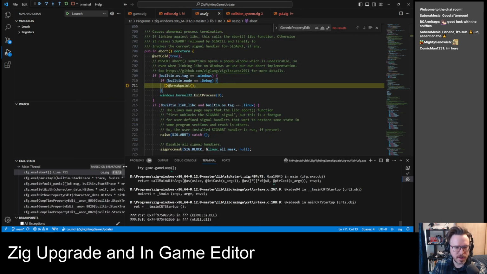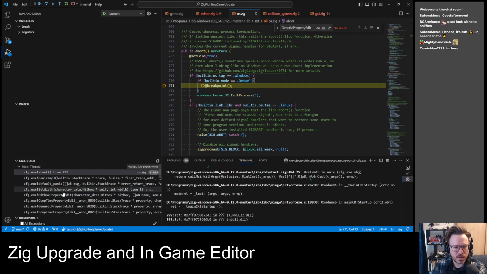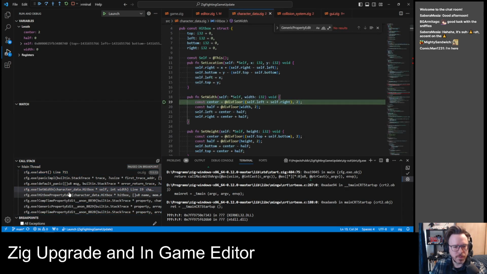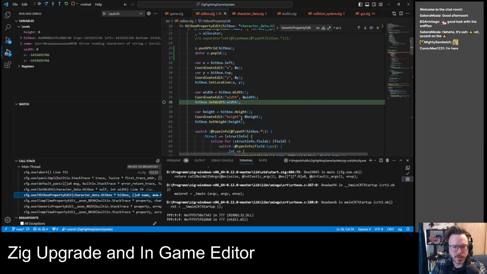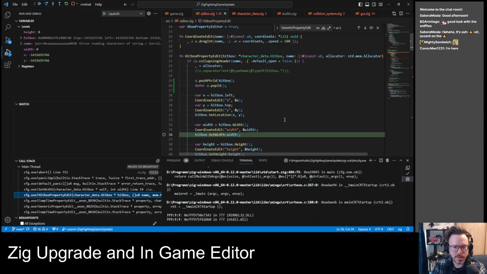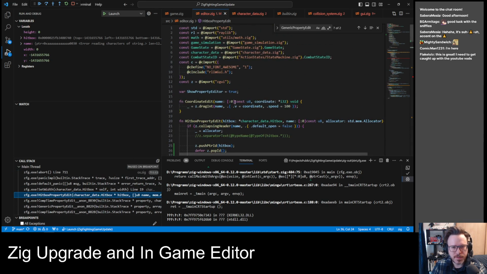Yeah, so adding right now doesn't work. I don't know why it suddenly doesn't work. It was working. Probably because I'm calling something on a null pointer. That's what it's panicking about. Probably because I just added something and then it tries to edit the thing I added. Maybe something about my allocation here is messed up. I have to double check.